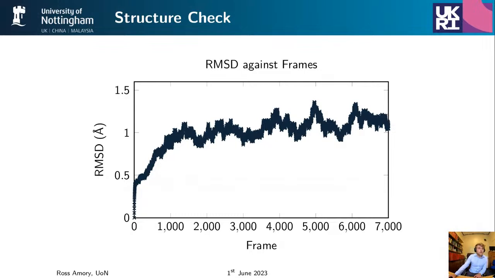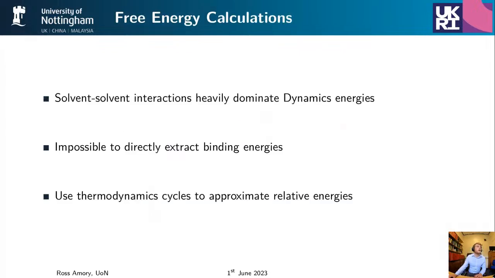Finally, you can also plot the fluctuation of the structure. You'll hear in molecular dynamics the term RMSD used quite a lot. It's basically how much the atoms have moved compared to a reference structure. And this is the RMSD of the backbone of a protein. Anything below 1.5 angstroms is usually considered a pretty solid RMSD for the system.